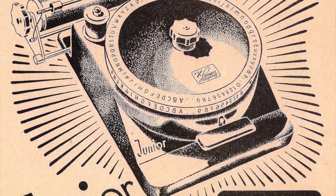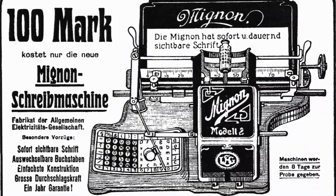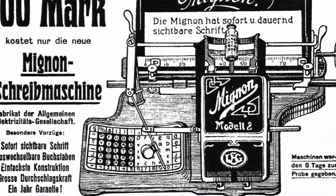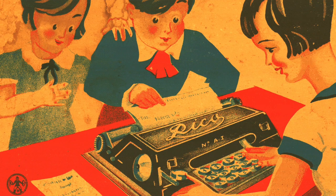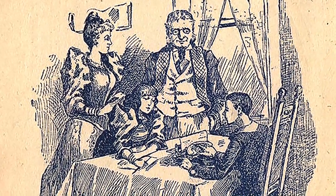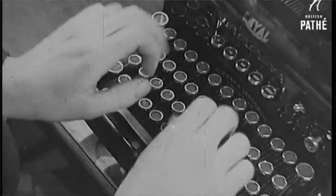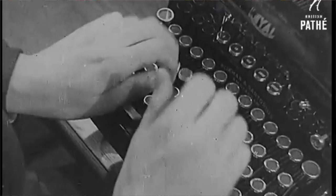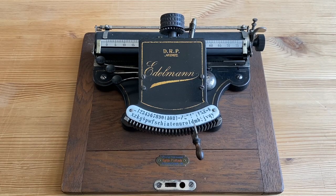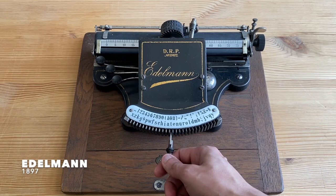At a critical historical moment, index typewriters played an important role in making what were then new tools and technologies of writing far more approachable — taking the typewriter far beyond the realm of the trained professional worker to amateur typists, adventurers, enthusiasts, and the general public. Keyboard-based typewriters stipulated the use of both hands and all ten fingers; index typewriters did not. Several index machines in fact experimented with one-handed operations, and some of them, like this one, were aimed at people with limited dexterity.